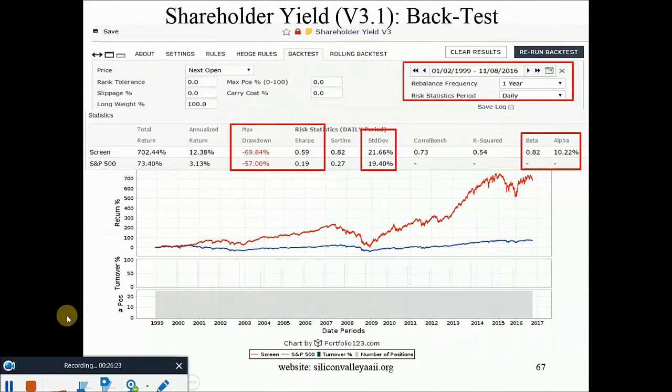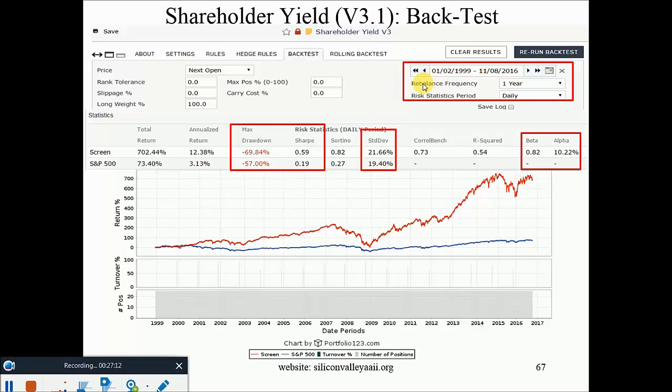Okay, so this is the back test. This is, again, one of the features of Portfolio 1, 2, 3 I like the most. So, for example, three years ago or thereabouts, whenever I developed this screen, I had read Meb's book, I had seen all his charts, and I went, well, gosh, this seems like a good idea. Can I repeat this? Can I do it better than Meb did it, etc. And so I use backtesting to prove to myself that, yeah, this does work, and I might be able to come up with a better mousetrap, so to speak.